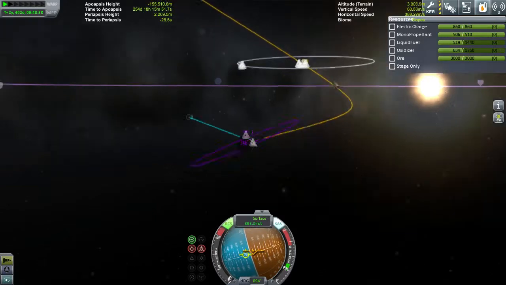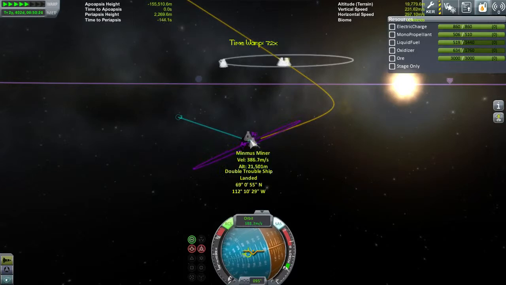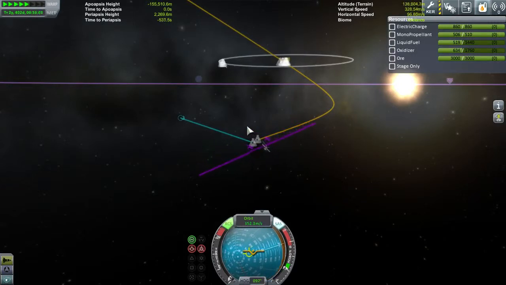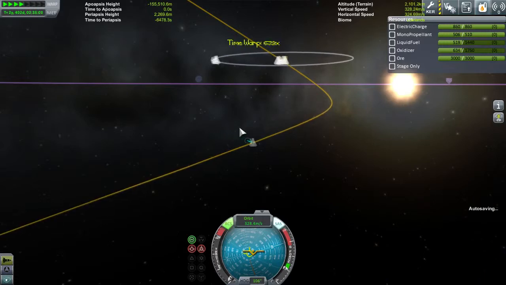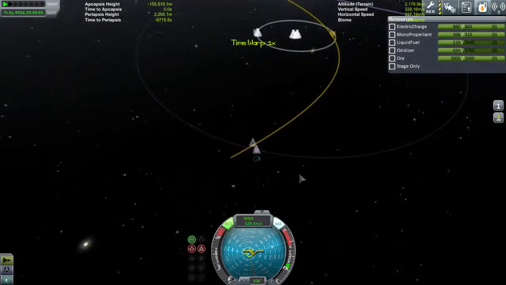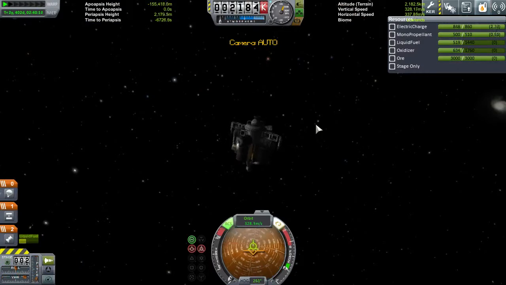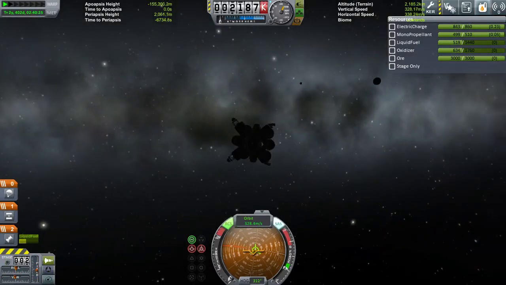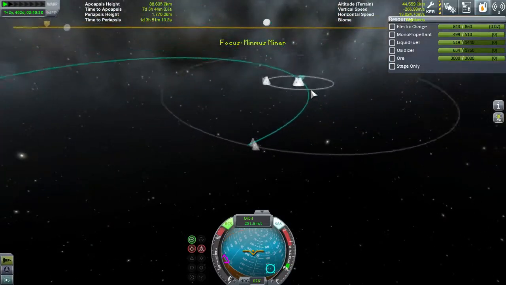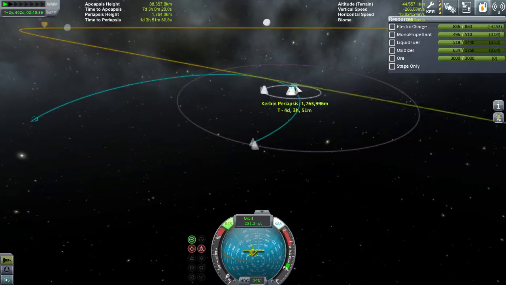Okay, if I miss this, I'm going to end up in... Cannot warp faster. Oh, okay, I got to wait. We're on our way out. And turn RCS off as soon as we're done warping here. Going to get out of Minmus sphere of influence. Okay, so we need to slow down is what we need to do. Why is that retrograde? Oh. Okay. I guess we just need to finish moving between spheres of influence.